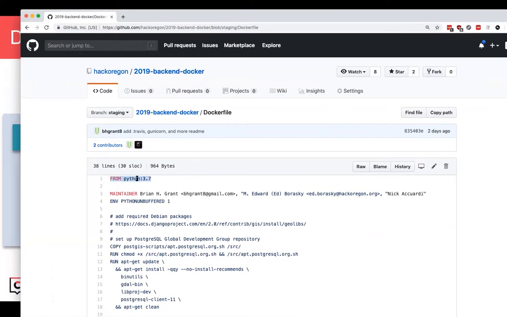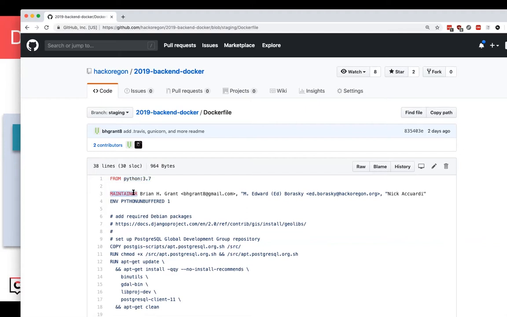What we can see is some of the basics. This is the FROM, where we're pulling the base image, the Python 3.7 image, from Docker Hub. If you don't specify URLs and names, those generally assume Docker Hub as the source if it does not find it on your location.